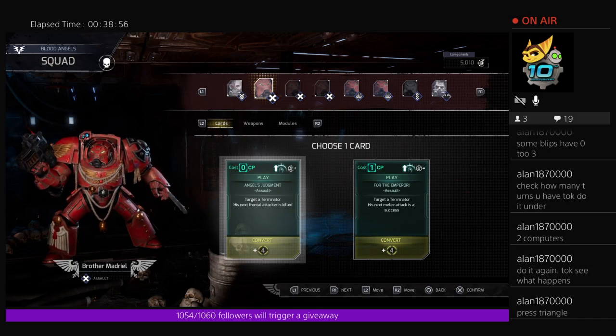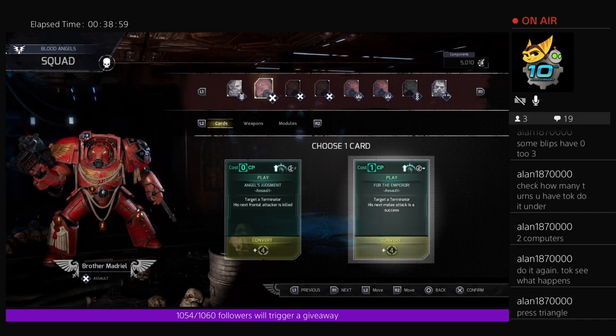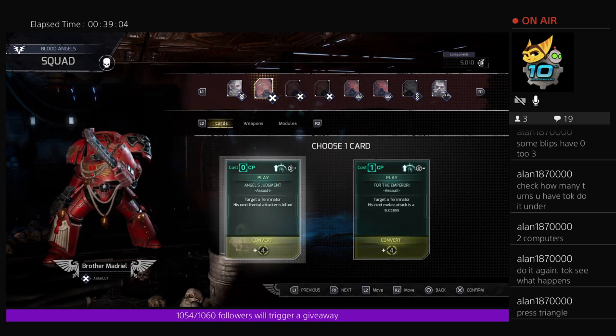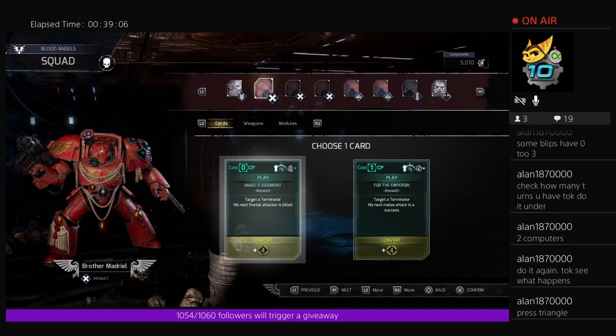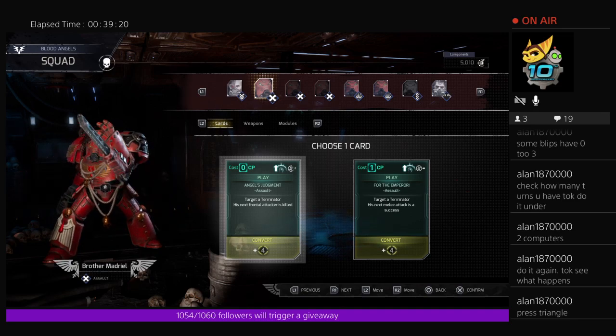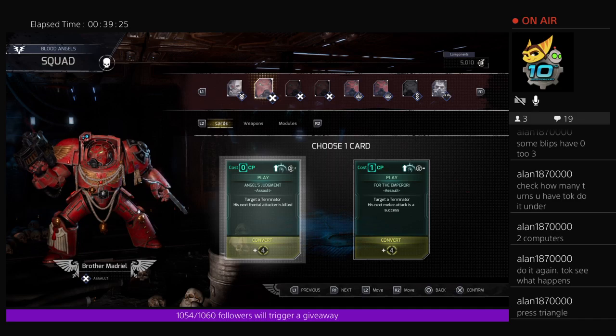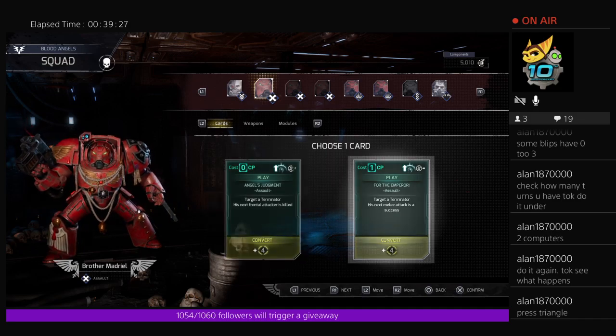His next frontal attack is killed. Melee attack is a success. How are those different? Other than one costs nothing. Attacker, so he has to be attacked, I guess. Which is fine. But they don't always attack, so yeah, I'm gonna take this one.